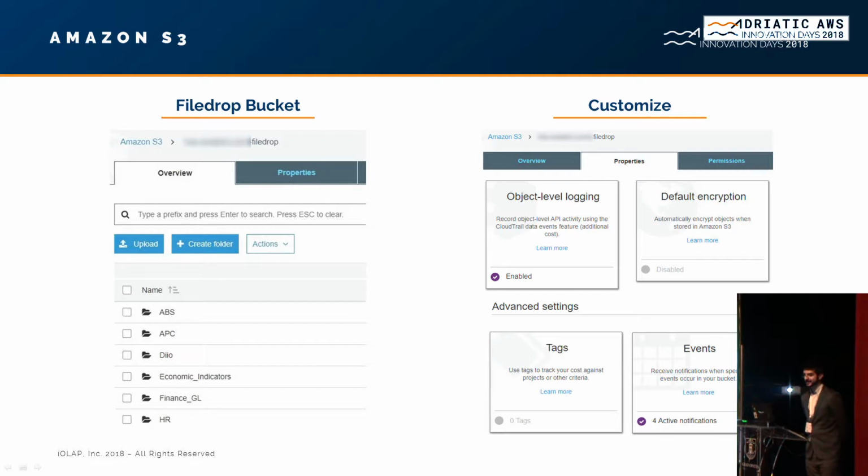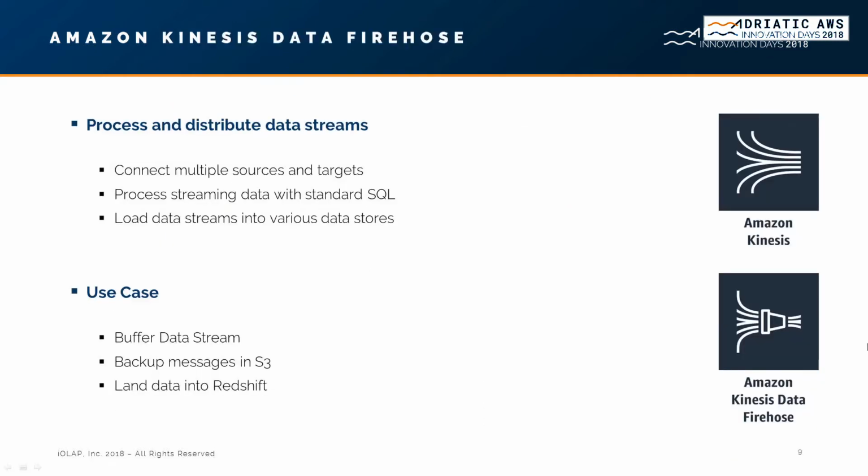Okay, so Kinesis data firehose is the second one, and it's used to process and distribute data streams. So in our case, we are not going to have a custom transformation inside it, even though it is a possibility. The reason why we just want to land our data into Redshift is because the ETL framework later on is going to take care of cleaning up the data how we want. So why do we need it then? We need it for multiple purposes.